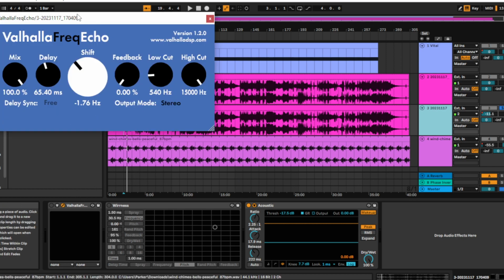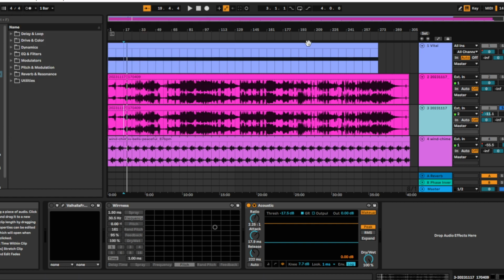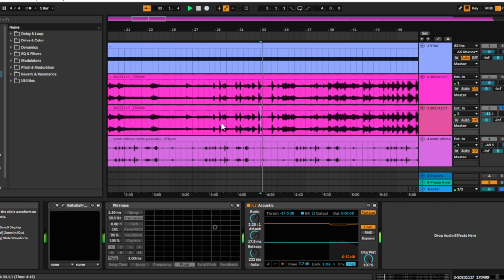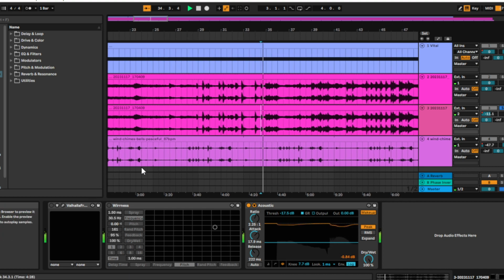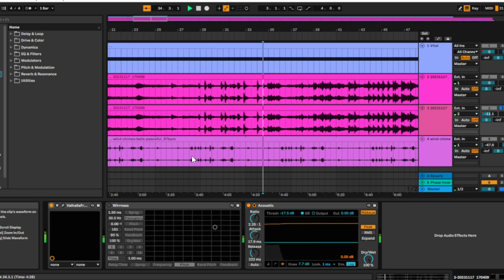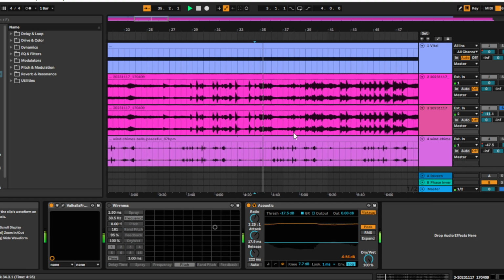And then here I also have Valhalla Frequency Echo. This is a very good effect. I highly suggest it. I have the feedback set to 0 here, so there's no point where it starts to become like a no-input mixer type thing. If I have this just playing, you'll see here. Let me turn off the send track too. So it's just a really time-stretched piano sample. And then I add Valhalla Frequency Echo, and once again, it just adds that otherworldliness to it that you can't really get with many plugins.